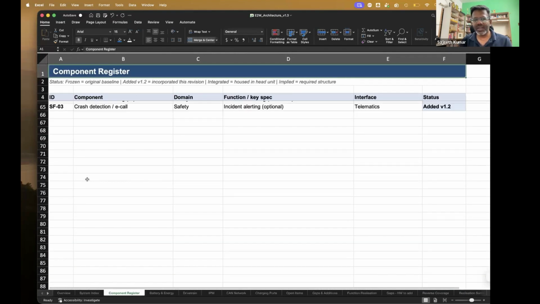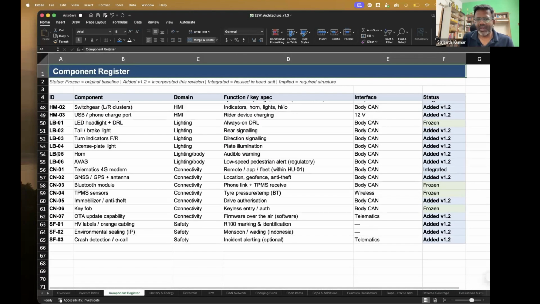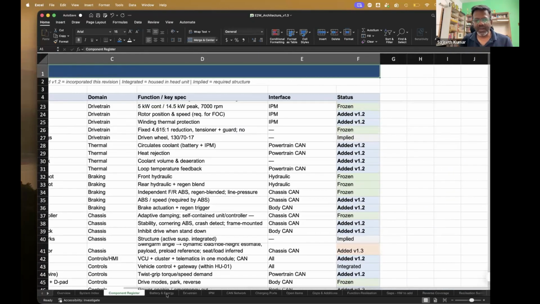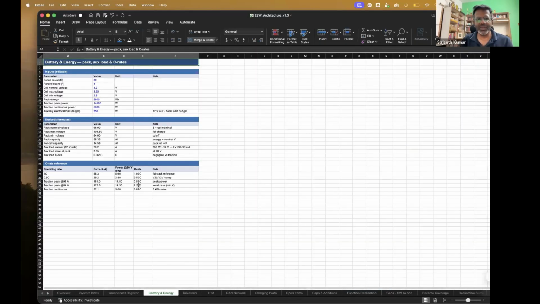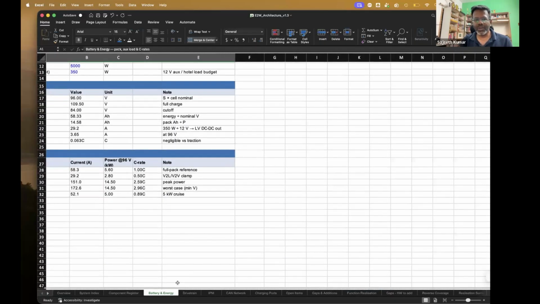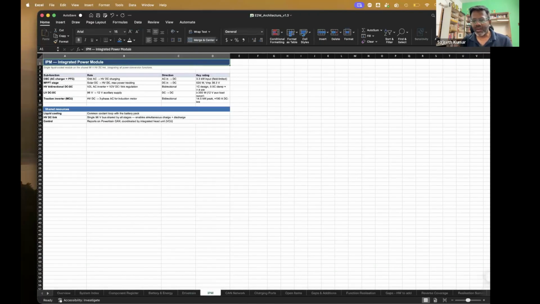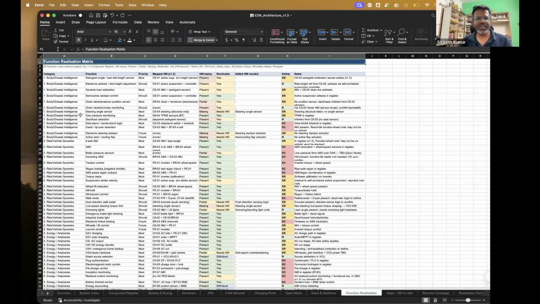I'll have an ID and things for me to refer to. And from here, these are the calculations which we would probably be doing. Why do I have it here? Quick reference to understand what I'm doing. But the important thing here is I go to function realization, right?